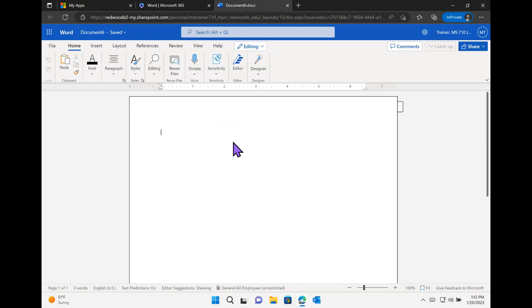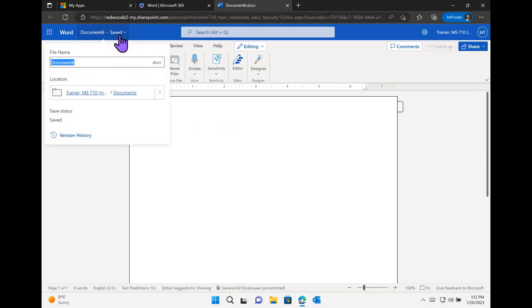So when starting a new document, the name of the document is defaulted to document. To change the name, we can simply click on the name of the document and we'll see the box appear that we can change the name of the document. So we notice at the top here where it says Word, I have a title named Document 6. This is one of the default titles that it gives the document when we start from a blank. I'll go ahead and select this little button here. It'll drop down. And this is where I can go ahead and name my document.